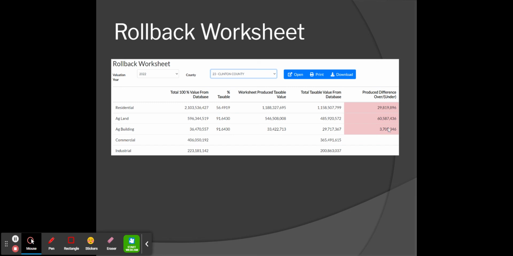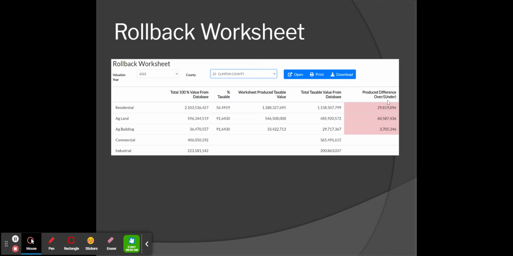Certainly would be a concern if you saw those types of big numbers. Really, folks, generally you're going to see 3-digit numbers here, maybe a low 4-digit number. That is the result of just rounding differences, because obviously we're doing the math on the total here. These types of numbers would make us believe that maybe there's a problem in the data that was submitted.